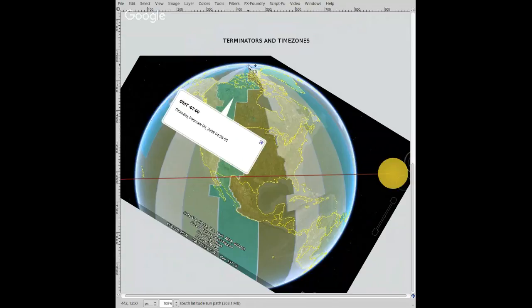That's why they mark terminator lines here, or time zone lines. They all converge at the true North Pole and the true South Pole. They converge there because that's the axis of Earth's spin. That's why. It has nothing to do with the stars. The only way you can extrapolate that is by saying that, well, the axis of the Earth's spin points toward Polaris. Yes, it does. I said that at the very start of this video. It points toward Polaris. But that's not why these lines are there. They point there because that's the axis of the Earth's spin.